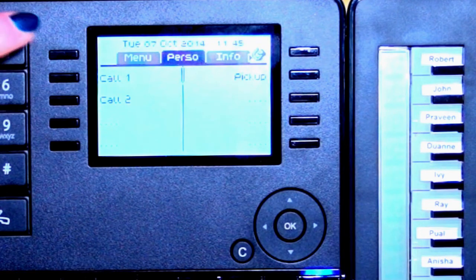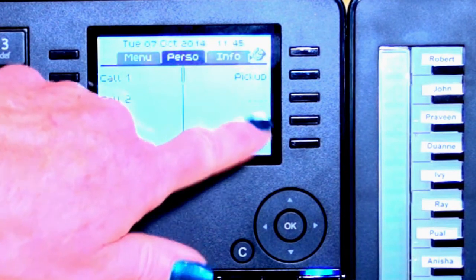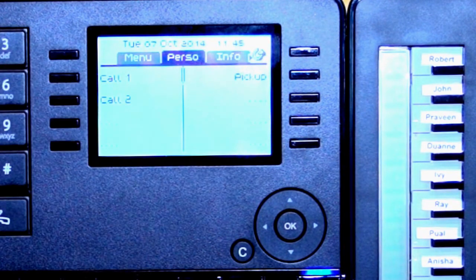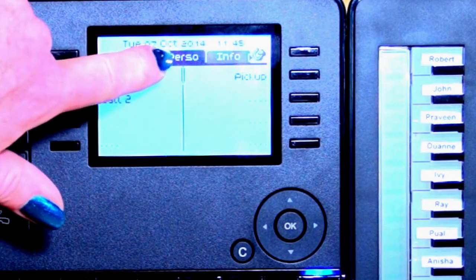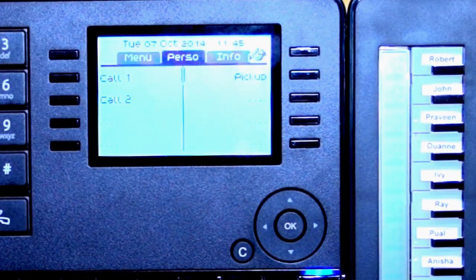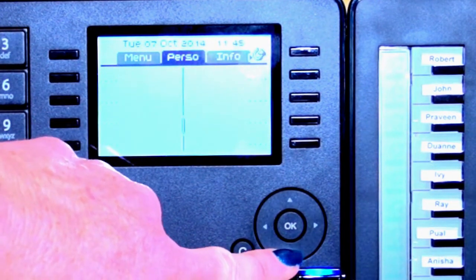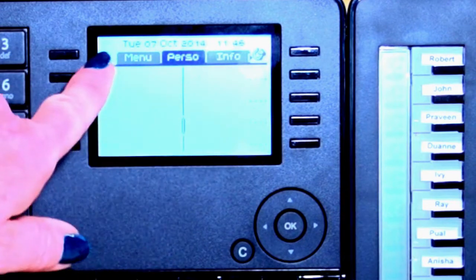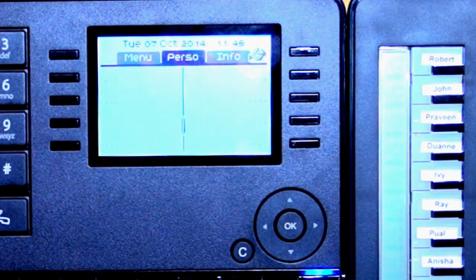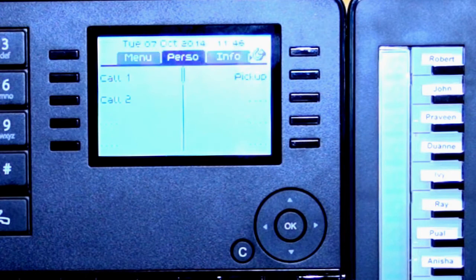Looking at the screen, we have 5 buttons on each side of the screen. See how we've got some dots here? Those are actually one-touch speed dials that can be programmed. Further along in the session, I'll take you through how to program those. Also on the screen, you can see we've got a centre line with a little bobble there. That means that you're at the top of the page. When you arrow down with your navigator key, what it's doing is it's basically flicking over the pages. So you can see you've got a whole lot of dots here where you can program speed dials on. So remember, they can be outside numbers or they can be extensions. If I keep on pressing it, it takes me back to the top of the page.